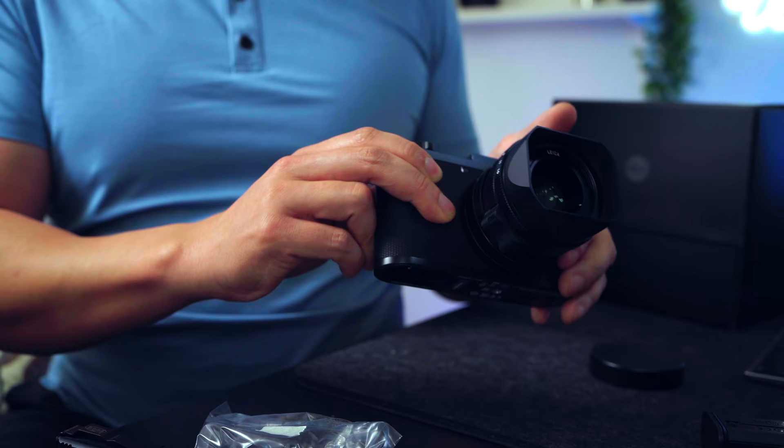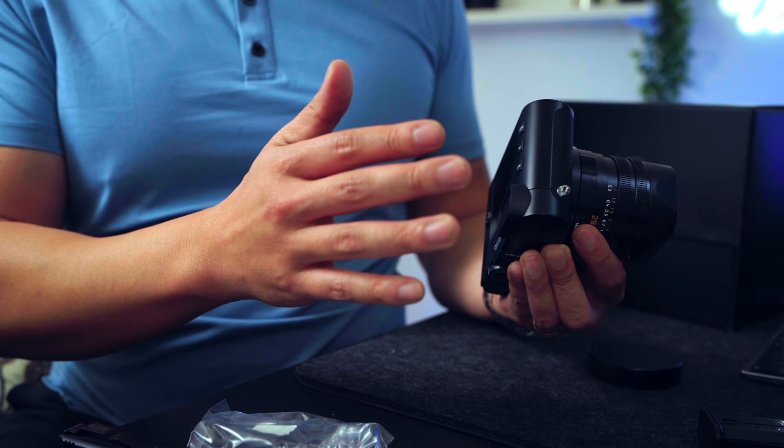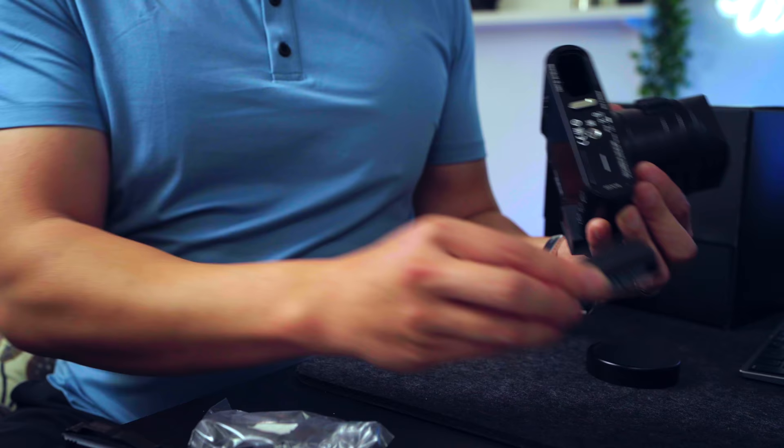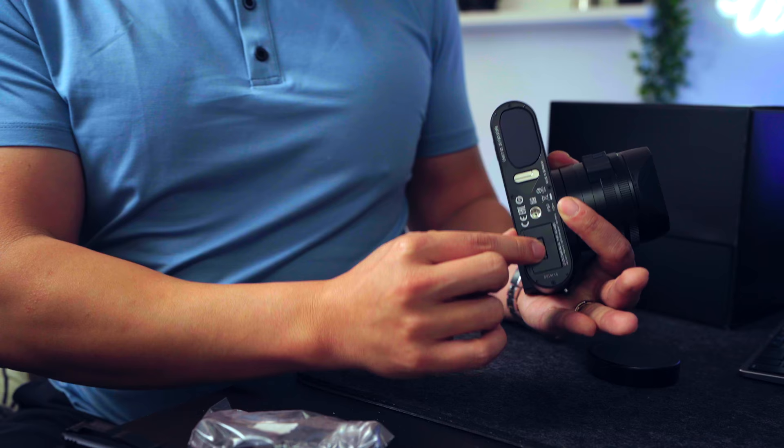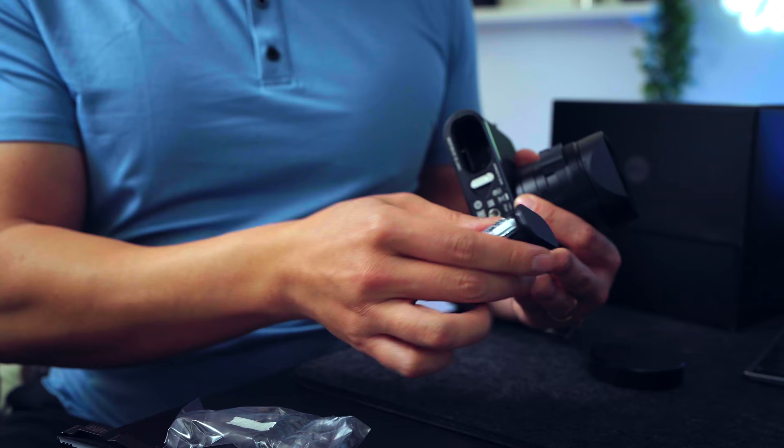Here are some interesting things you'll want to know about this camera — you can see here why this is probably going to be a terrible video-centric camera: there are absolutely no ports. No audio jack, no HDMI output, no charging ports. This thing, once you've installed the battery, is completely sealed. The lack of ports is a design decision — it makes this thing a lot more robust and water and dust sealed. A lot of that has to do with the fact that there are no additional holes or entries. You've got a little SD card slot, and that's ultimately it. Battery in — click — your camera is ready to go.